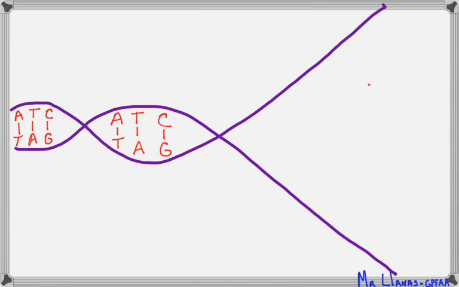Okay, now when your cells are reading the DNA, and when DNA is replicating, DNA is read in sections of 3 nitrogen bases. Okay, and that section, or those 3 nitrogen bases, are called a codon. And that's going to be important, especially when we get to protein synthesis, when we start talking about anticodons and how DNA actually codes for proteins. Okay, so the section of 3 letters or nitrogen bases represents a codon.